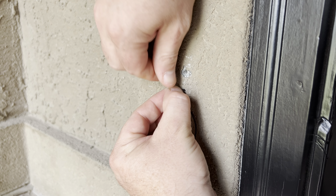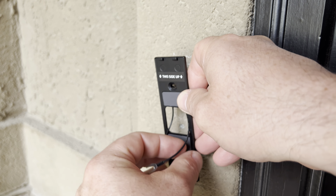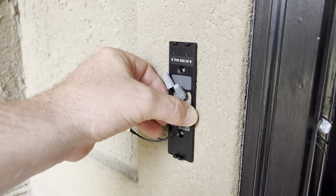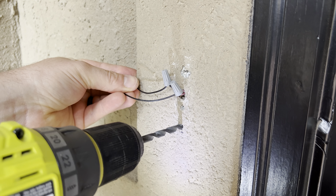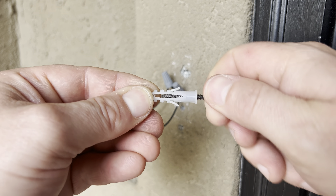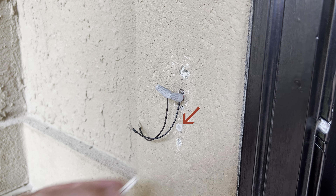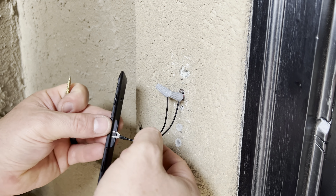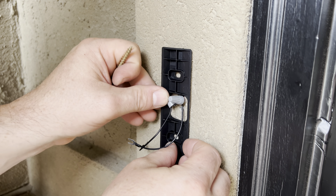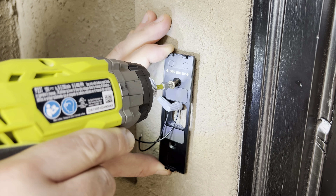With the pigtails connected, the wires are long enough that I can now put on the base plate. I'm going to use the flat base plate to mark out where I need to drill my holes. This wall is made of stucco, so I'm going to pre-drill the holes, then use an expansion anchor like this to hold the screws down. As I screw into the plastic, it expands out, which locks the screw in place. I accidentally put the anchor in the wrong place, so learn from my mistakes. Also, the screws that came with the kit were too short for my stucco wall, so I ended up getting some longer screws, and they held everything down just fine.